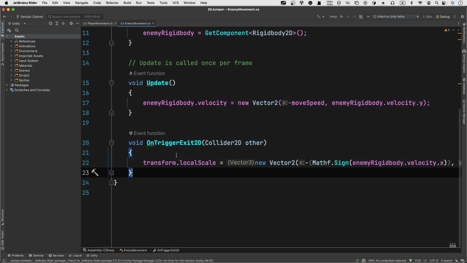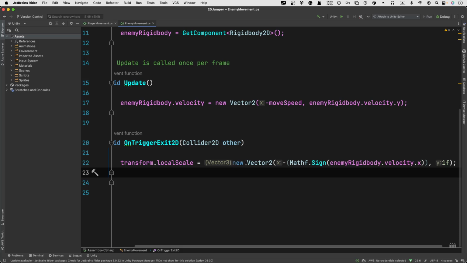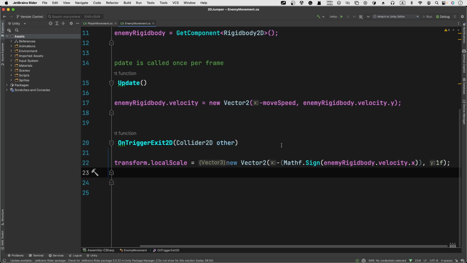So when you collide with others, you can transform local scale, new Vector2, and yeah. So we get the Mathf.Sign of the enemy rigidbody's velocity. So the x-axis, and we're gonna flip that sign. So the direction changes. So if it's left, then it goes right, then you go left, and the y-axis would not flip. That would not change.